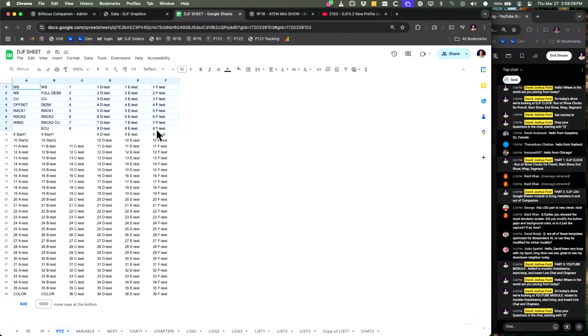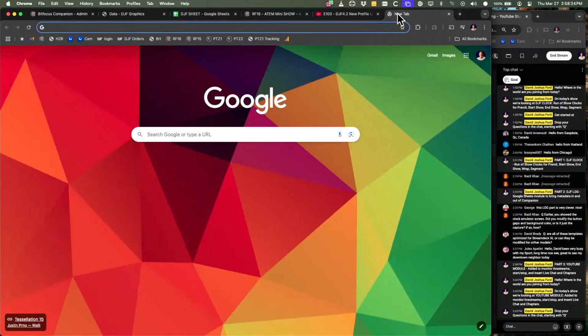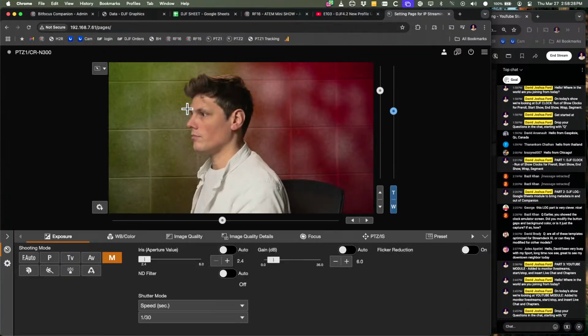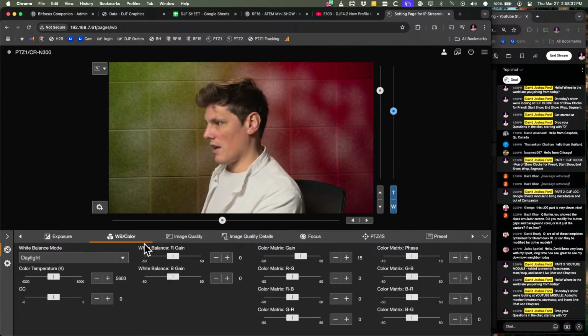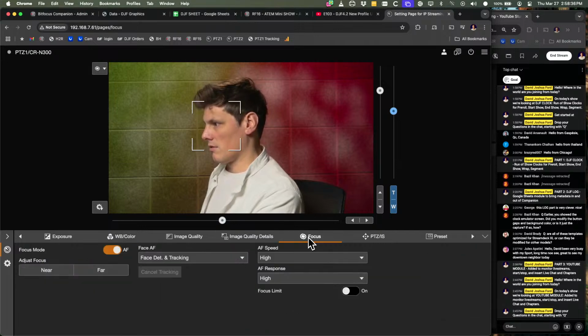So now what I'm talking about is that these first 10 presets only save the PTZ and focus data, and they don't save any of the camera profile settings. So under, let's see if I can get into PTZ1. So it's not going to save any of these color settings and all that kind of stuff.